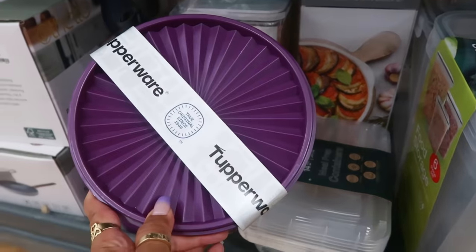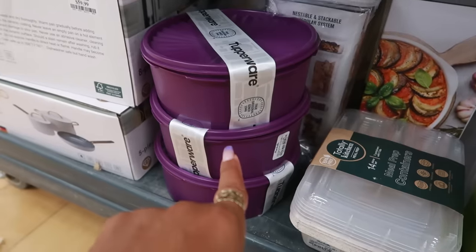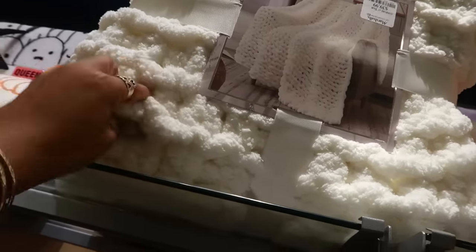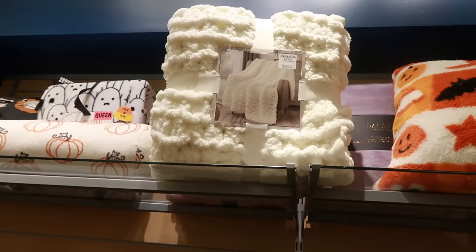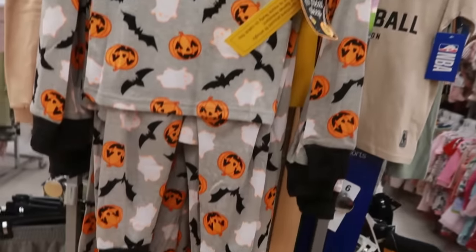You've got this guy sitting on the chair. I like the purple. Tupperware original since 1946 — that's $13. You remember when the ladies used to do the Tupperware parties? Let me know in the comments if you ever had a Tupperware party. I've never had one but I do remember people doing that. Oh, I like that blanket for $40 — it's nice and thick and so soft. That'll be pretty draped on a chair or across the end of your bed. You have the Jack Skellington blanket — this thing is so big and heavy — $40. Cute little pajamas that glow in the dark, they are $10.